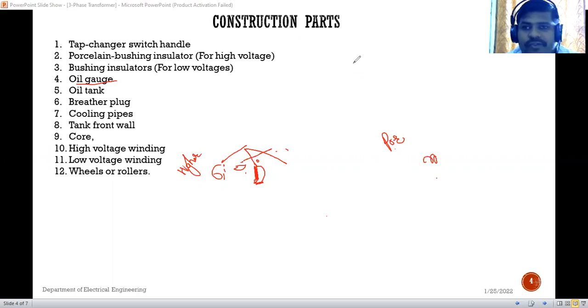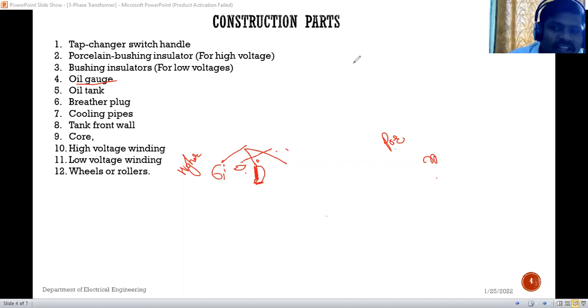Yes, sir. So this oil is important because the oil's function is to insulate the winding itself. That means primary winding or secondary winding, or high voltage winding to low voltage winding. So that insulating material is important. If the insulating material is once lost, एकदा जर पूर्ण लॉस्ट झालं तर ट्रान्सफॉर्मर वाइंडिंग काय होतं आपलं बर्न होतं, and then the repairing cost will increase. So we need to check the oil regularly, weekly, monthly, or 6 monthly. Okay, so we want to check that oil, it is important.